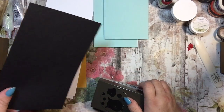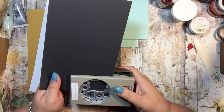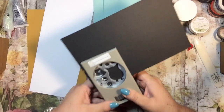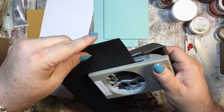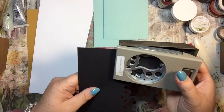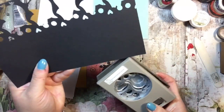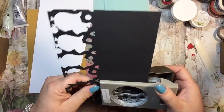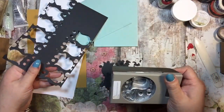I'm also going to need at least 8 owls, or they're penguins, but we're making them out of this owl punch. So I am going to punch. 1, 2, I think I'll turn it upside down. 3, 4, 5, 6, 7, 8, 9, 10. I'd rather have too many than not enough, so I think that's good for now.